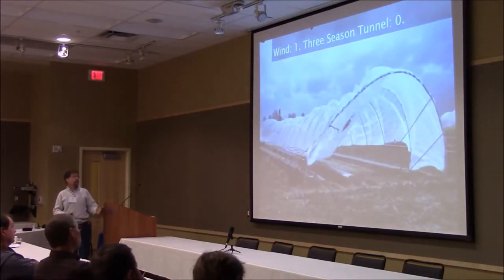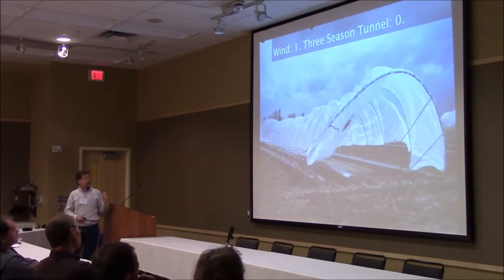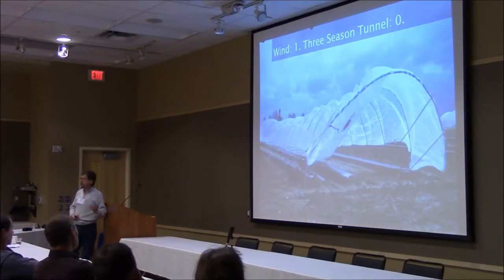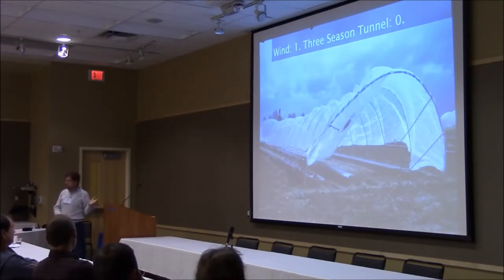Here's an example. This was a late windstorm in the Skagit Valley — a May windstorm, which is unusual for us. We thought we were being smart; we kept our plastic down on our three-season tunnels until mid-April, figured we were pretty much done with the gales, and put our plastic up. Then early in May this windstorm came from the west, hit the tunnel broadside rather than on end, and we lost this tunnel. Not only is the plastic in tough shape, but the metal structure itself is bent.